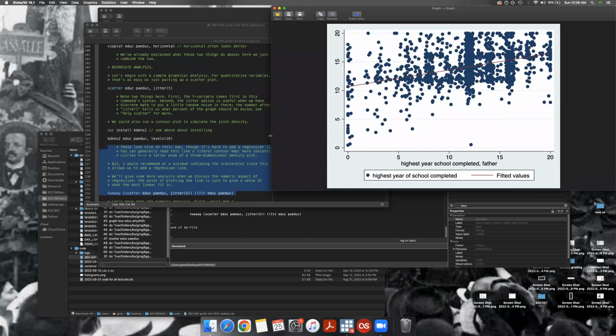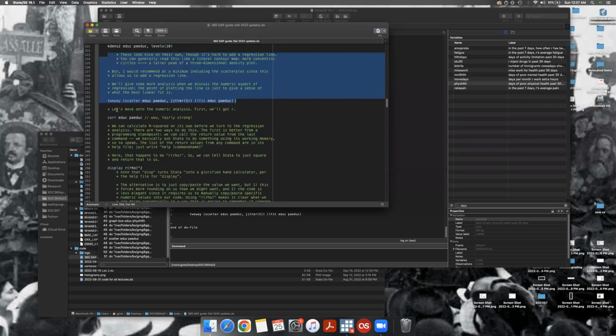So for now, we can just know it minimizes the sum of squared deviations basically from that line. That's what the technique does. So the line is the line of best fit by that convention. And it gives us a sense of what the linear relationship between the two things is. It doesn't capture nonlinear relationships very well, which I've shown in my lectures. But we don't really need to worry about that too much until you encounter such data.